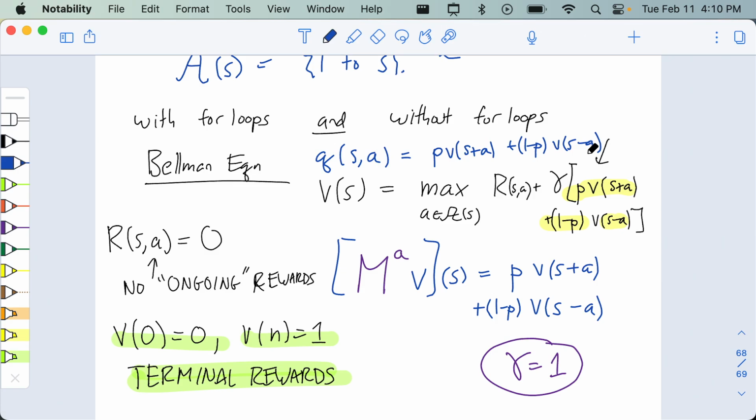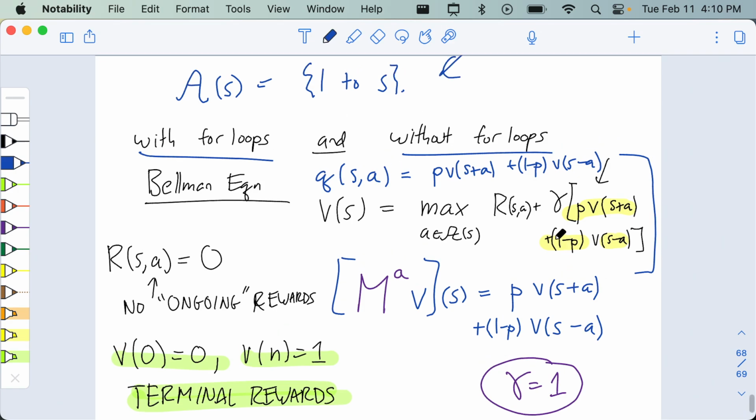To do it in the computer with value iteration, you write a big for loop, and you apply these over and over again. I'm going to show you how to implement it 2 ways, with or without for loops, and making sure that we deal with this little detail, that the A of S, the actions that are allowed at state S, are a little different. Any questions about the theory before we move to the code?